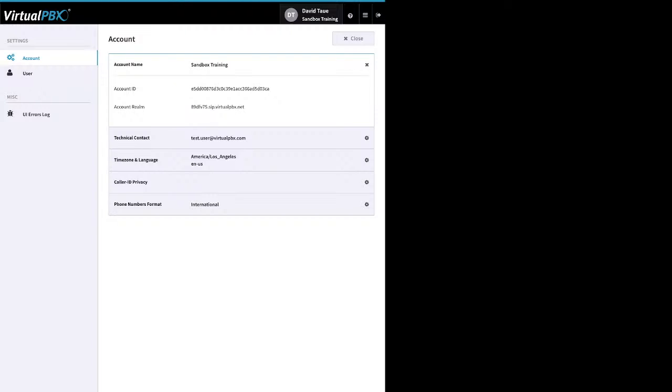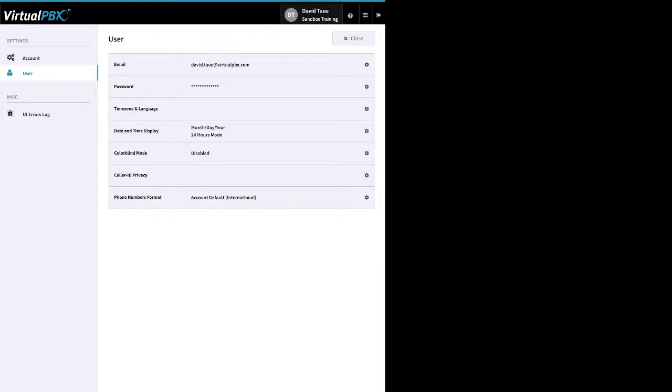Now, this is a test account, so I don't have everything you have. So for your accounts, underneath where it says user here on the left, there's going to be a billing area. That's where you would update your credit card. Right? You can see your current service plan, see your invoices, and you can also see who the billing contact is, and that's who we send the invoices to.